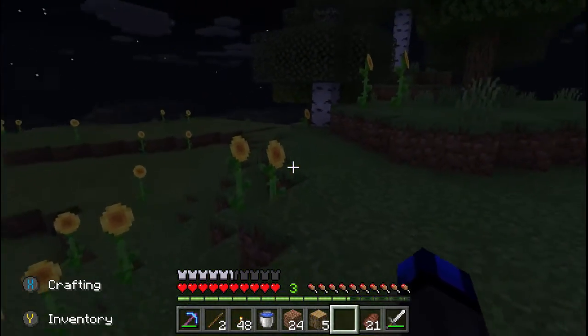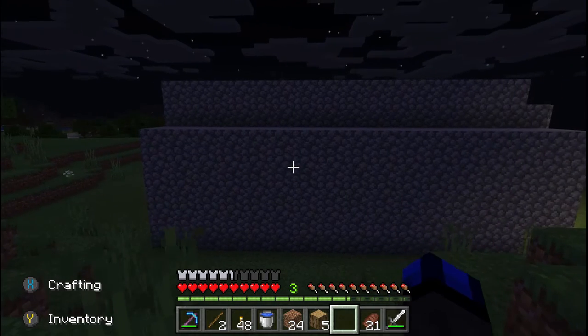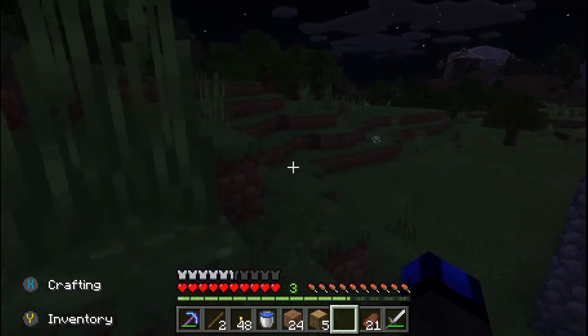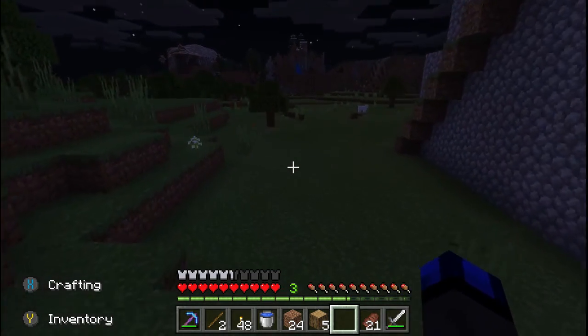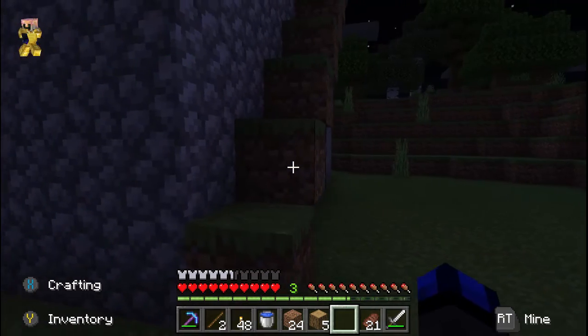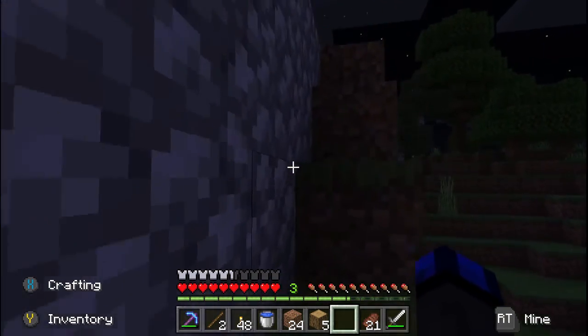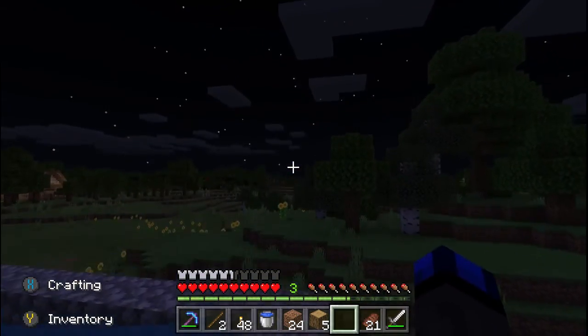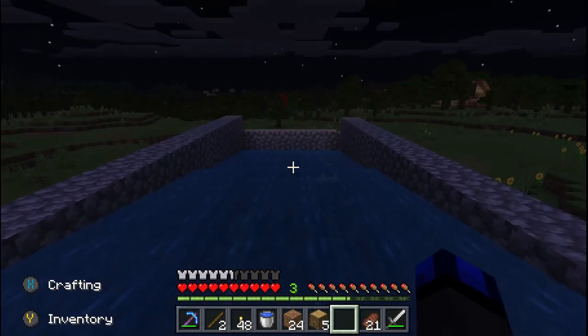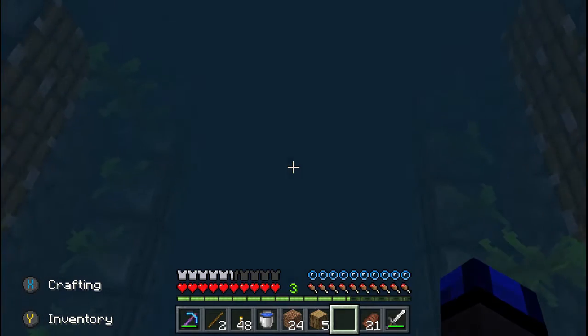Alright guys, we're back. Let me show you what we've got done here. This is the kelp farm. I know it's just a big ugly cobblestone block at the moment, but we're going to fix it up and get it looking nice. Come up here to the top, and this is it. So let's take a jump in here.